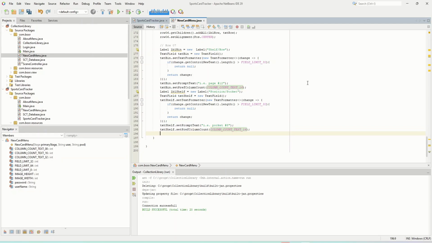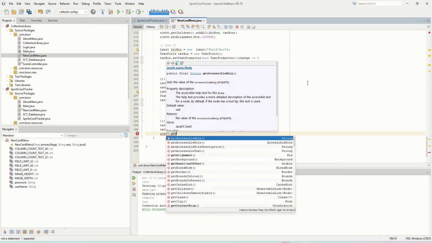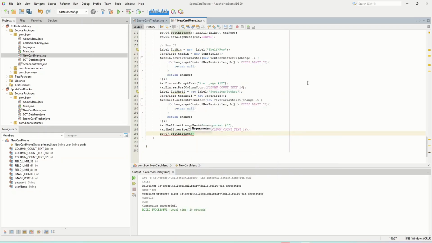Now we want to add this to our row. Row 07 dot get children dot add all, and we want to put them in order, so it's lbl bin, txt bin, lbl self and txt self.